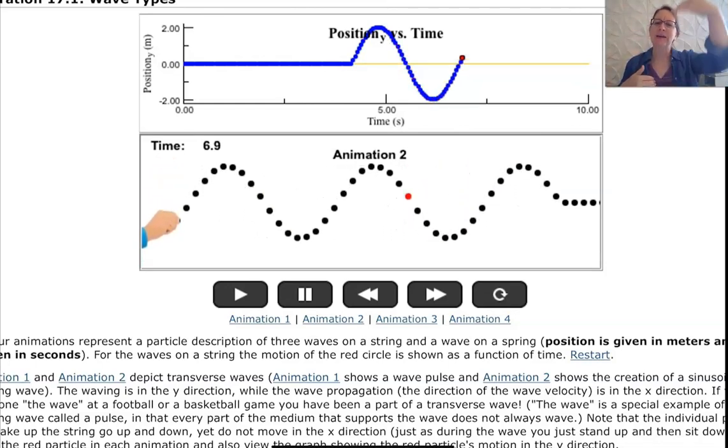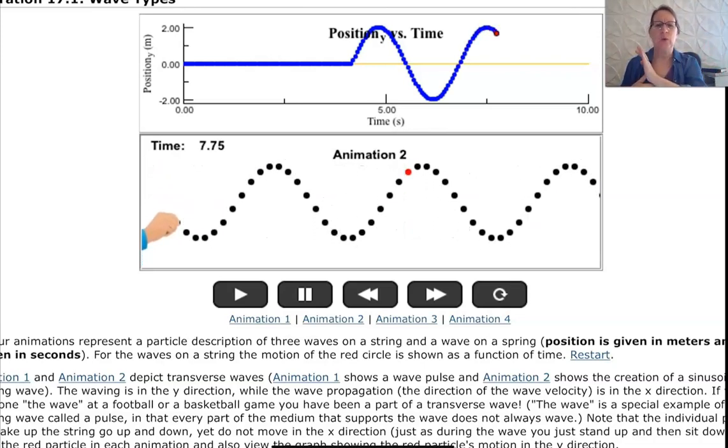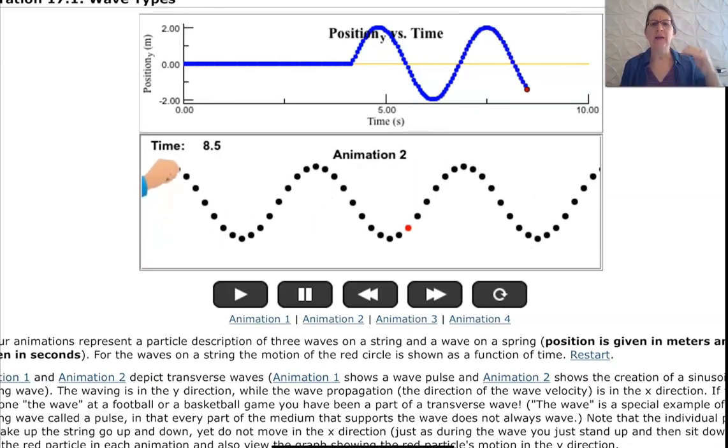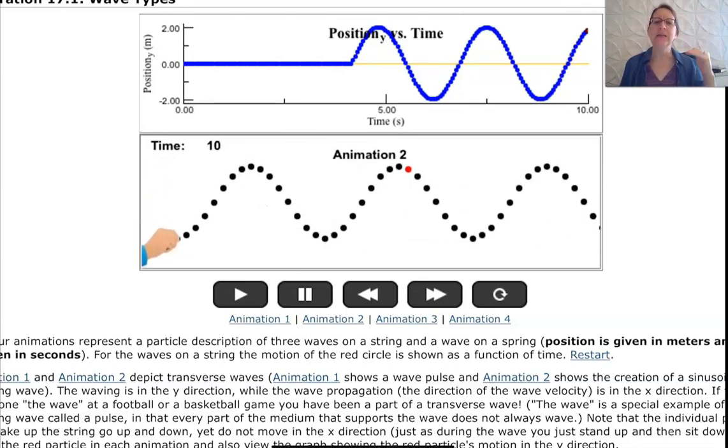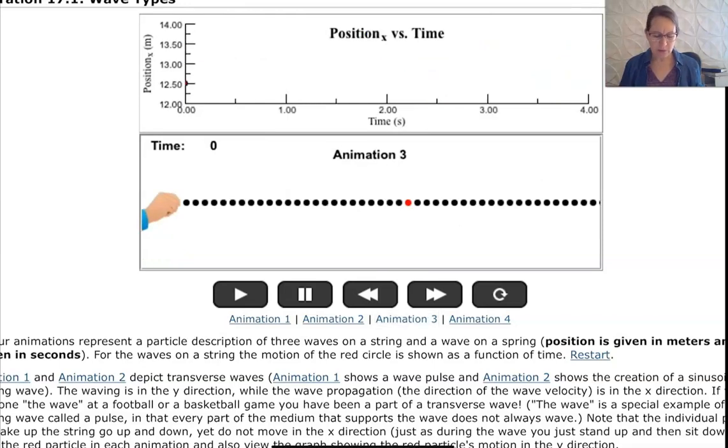So this red dot is going up and down as the wave gets to it, but the hand is also just oscillating up and down. So this hand is exhibiting simple harmonic oscillation because its motion could be described by a sine or a cosine, and the red dot in response, when the wave gets there, notice it starts oscillating with a position versus time graph that works just like oscillations. Now this is called a transverse wave. We're going to see one more.